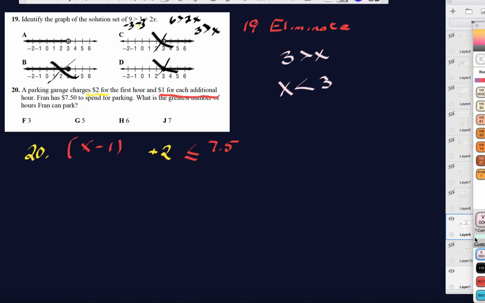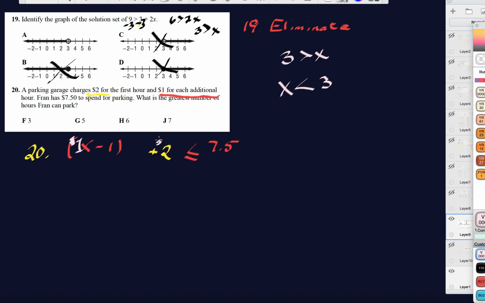Last but certainly not least on this sheet is the idea of the parking. And we hate reading these word problems. We don't know how to do it. We get very, very upset. Here we go. This says you get $2 the first hour. And so I'm going to write plus 2. The problem is I've already used up 1 hour, okay? And so I need to be careful when I do my $1 an hour, and I'm not even going to put a 1 here. I guess I'll put an implied 1. There's a 1 in front of this x, right? $1.